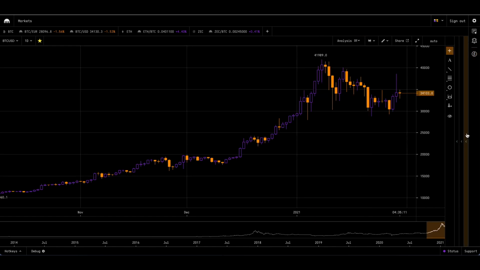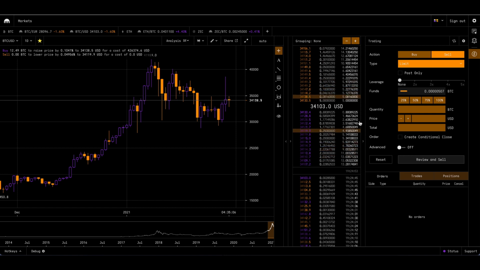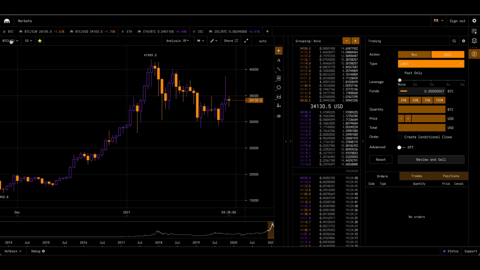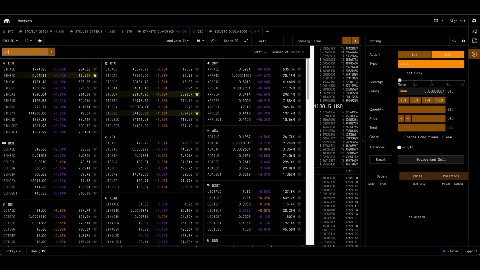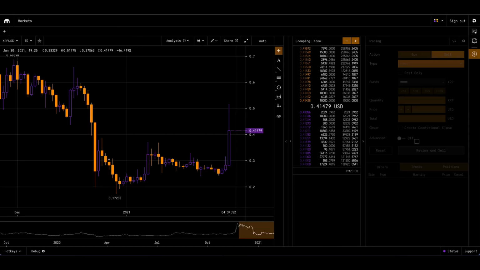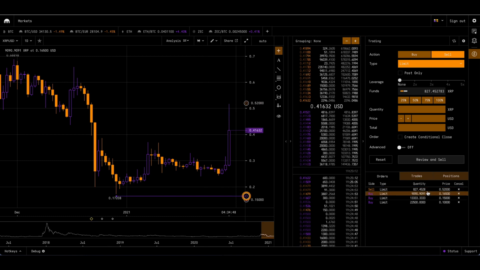To give you the basic overview, this is very similar to the buy and sell on the previous one, but this gives you visual representations of what we're doing. If we go into XRP USD, I'll give you an example of something that I want to do. Down on the bottom right, we've got sell limits and buy limits.